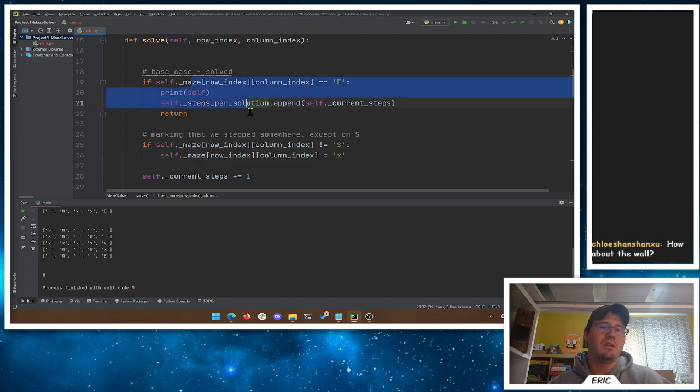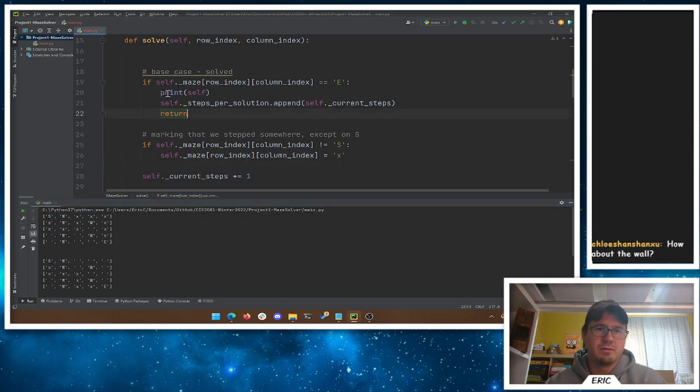Oh, because we weren't counting end, we have to count start. But we don't want to count the end. I think that sounds right. So this is counter steps then, but it's not going to count when we reach the end. Because we're going to count start as a step, so this is technically 1, 2, 3, 4, 5, 6, 7, 8. And then we get to end, it doesn't count the 8th step or a 9th step because we counted, really starting here was a step. So I think that's working okay so far. Right, that's actually really promising.